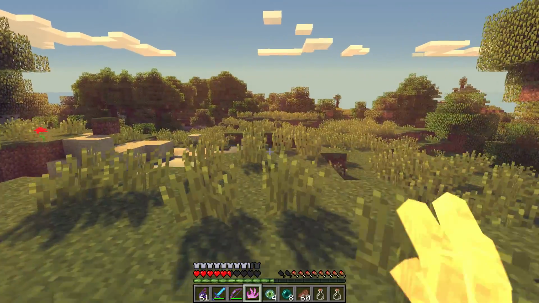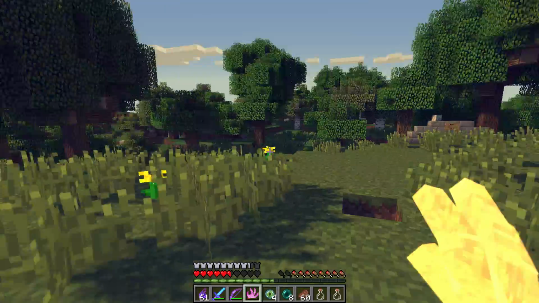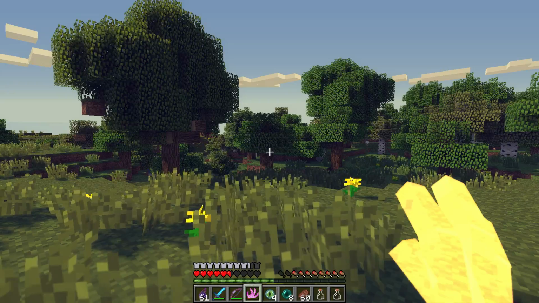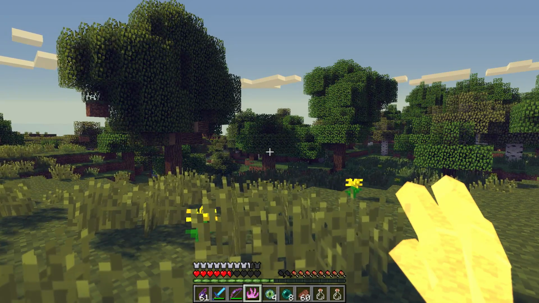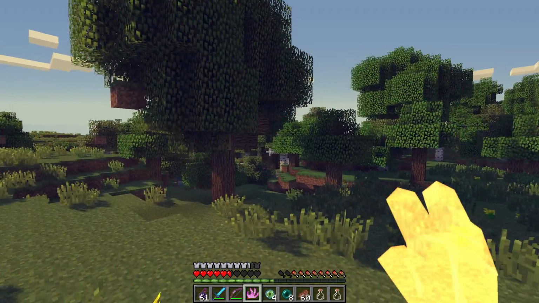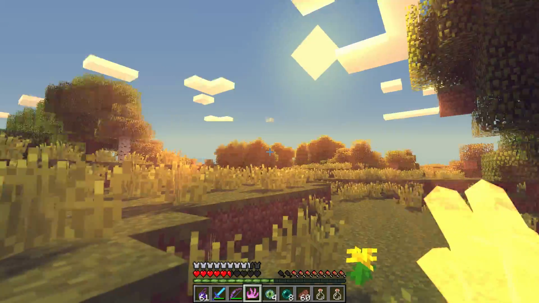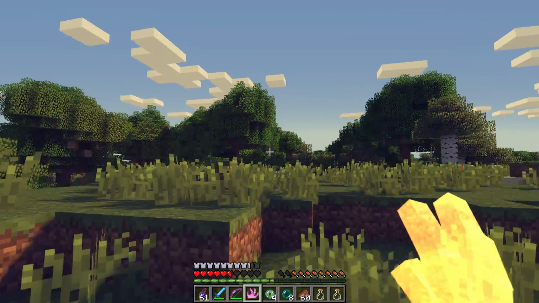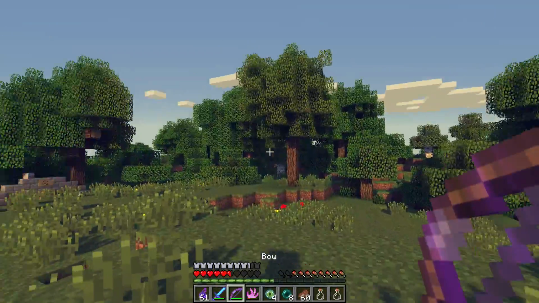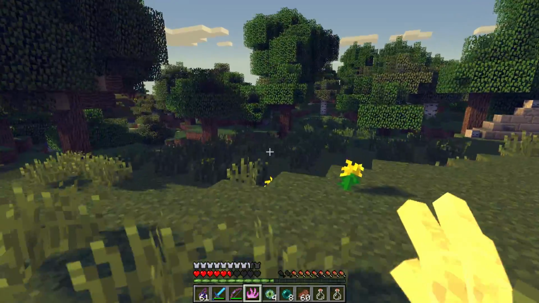Now, as you can see, it has very, very low health. Only a few uses and it's gone. Now, if I had more of those fragments, that would have given this item more durability. So if you kill another mutant Enderman and get more of those Ender Soul Fragments, you can drop more Eyes of Ender and heal up your Ender Soul Hand to max durability.